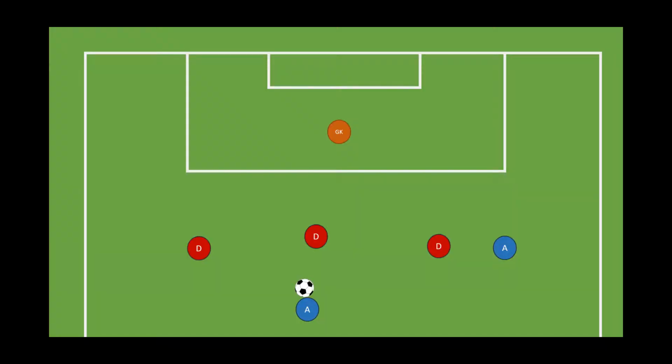Now, one of the cool things about the through pass is that it's pretty versatile. It works with pretty much all the gaps on the defense. In this case, we have an attacker out on the wing. This could actually be the midfielder who's making an overlapping run, and one of our attackers that has the ball in the middle. And they're going to exploit these two gaps, the one on the outside and the right gap between the defenders. And so they can meet behind the defense and again have a one-touch shot, surprising the defense.